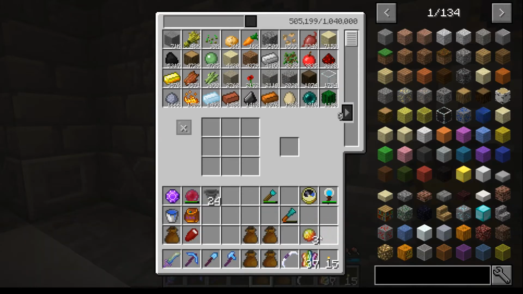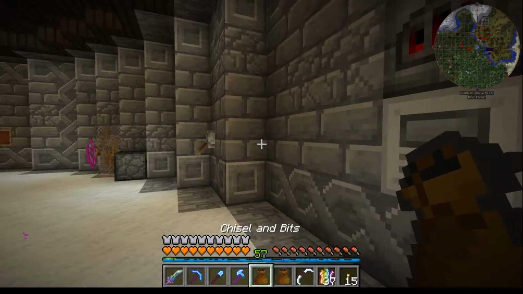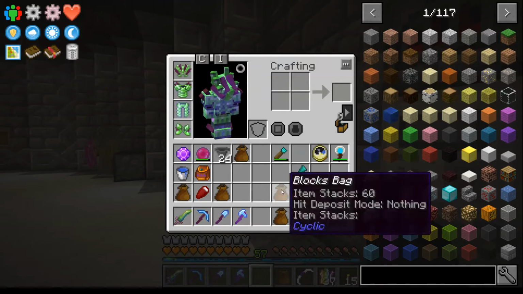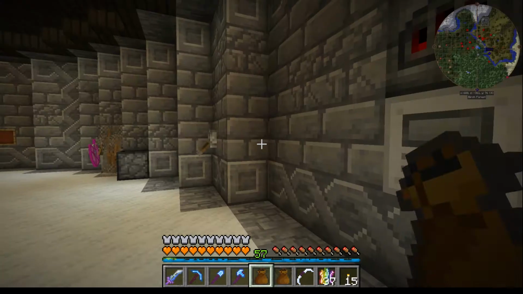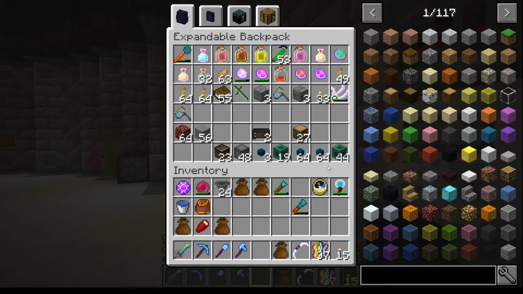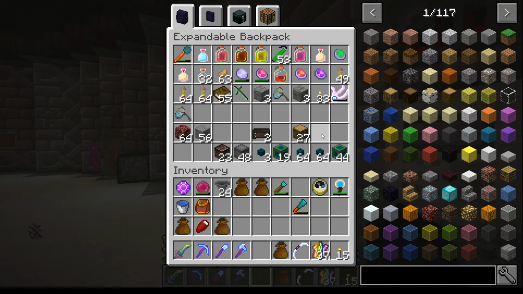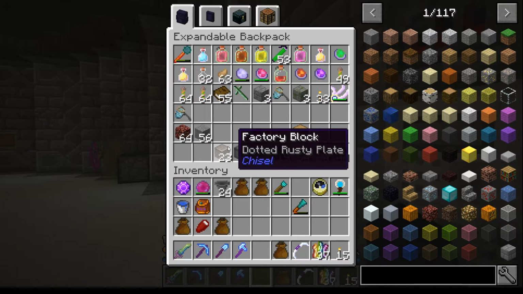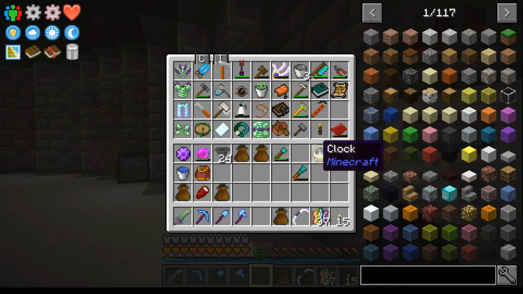No. So it's not in loot, it's not in chisels and bits, is it? Because that would make zero sense. So are you in the blocks bag? No. Blocks bag really does need a good cleaning out at some point. Backpack. Not in the ender chest, not in the backpack. I could have sworn that I had a fishing rod.